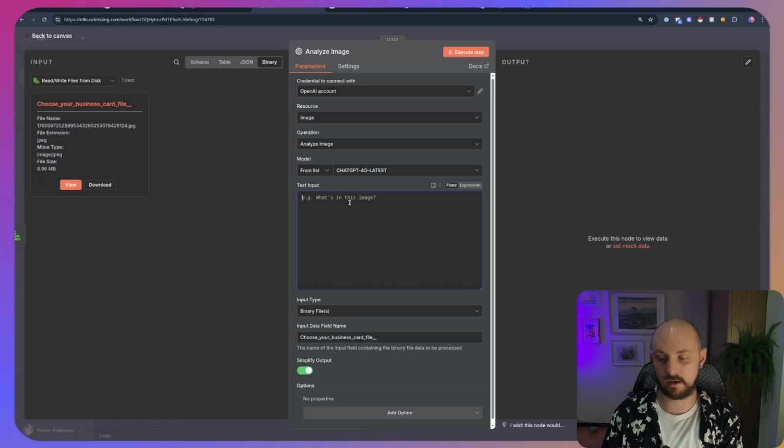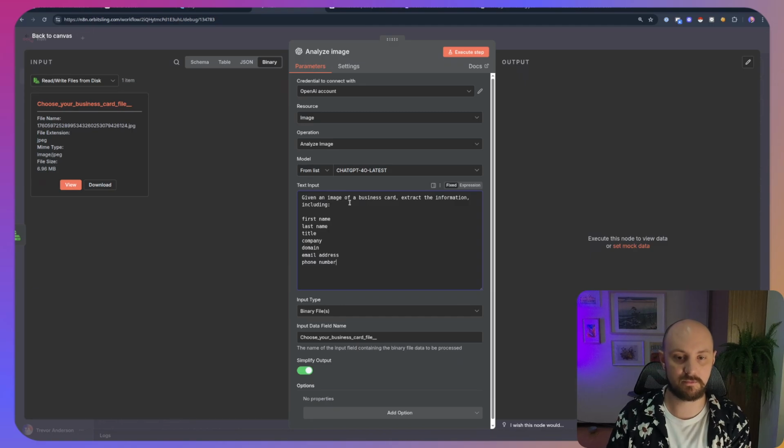Anyway, so now for prompting. What do we want? The ideal way to get this is to basically, given an image of a business card, extract the information, including first name, last name, title, company, domain, email address, and maybe phone number.